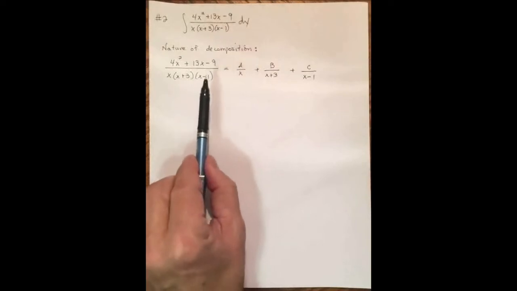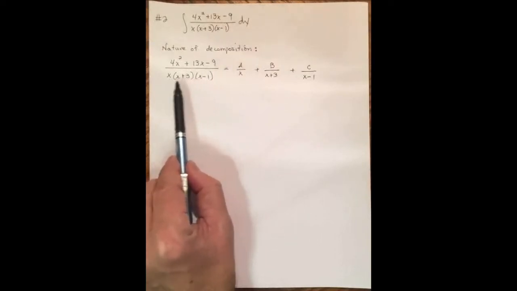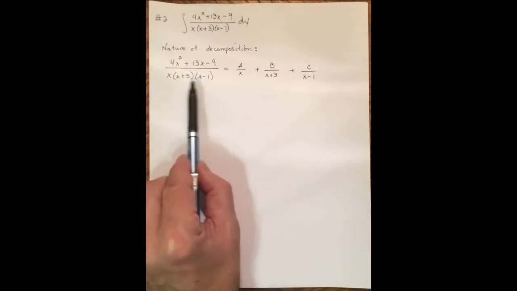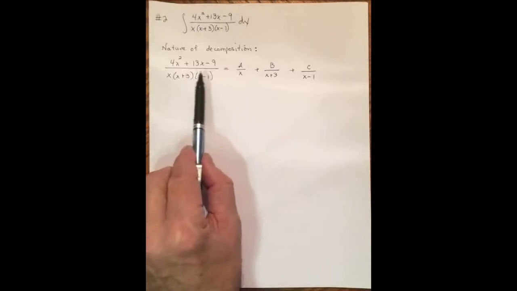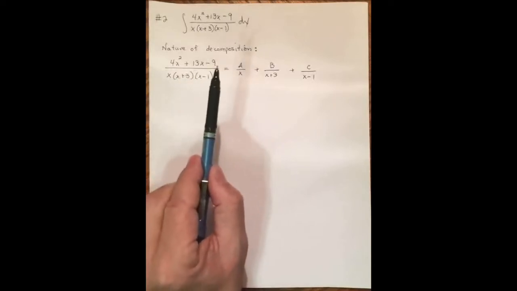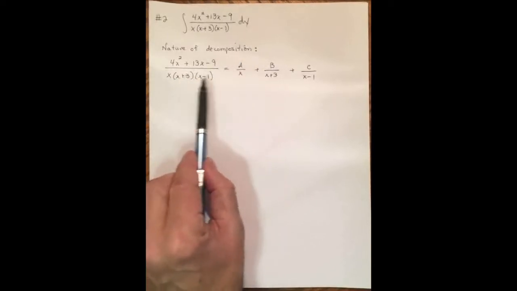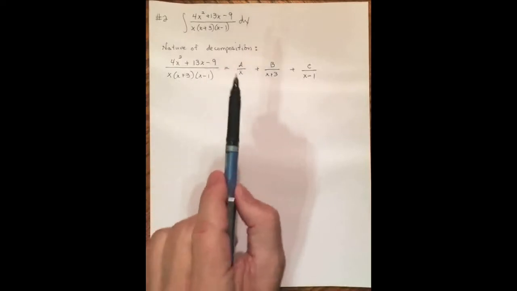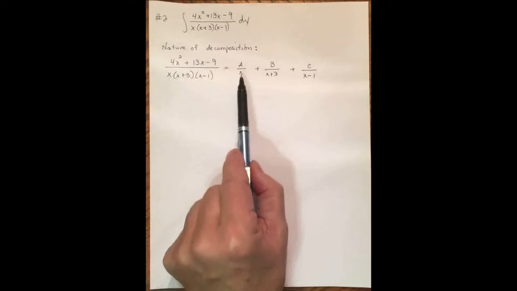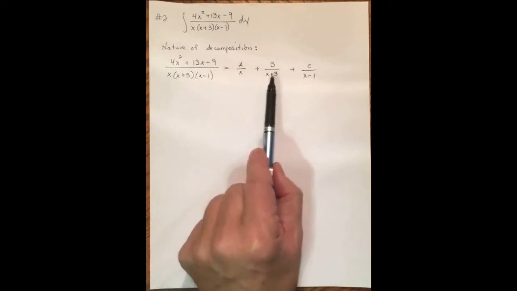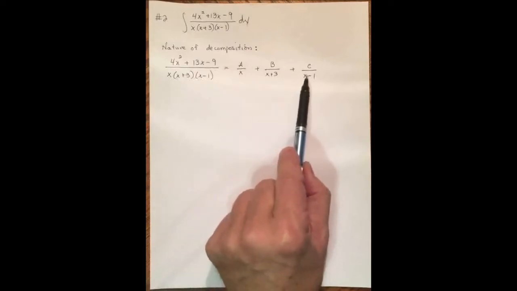So here we are. I've already begun this. Each factor in the denominator is linear. And notice that in this one, they only appear once, so there's no multiplicity, or I guess you could say each one has multiplicity 1. Therefore, each term is linear in the denominator, so the decomposition will be this nature here.